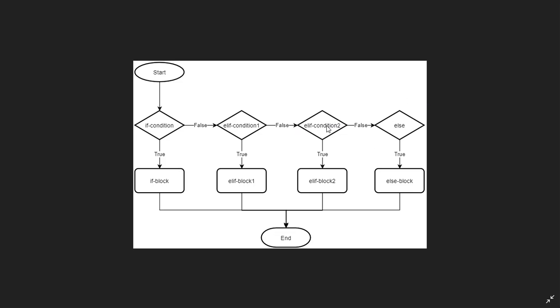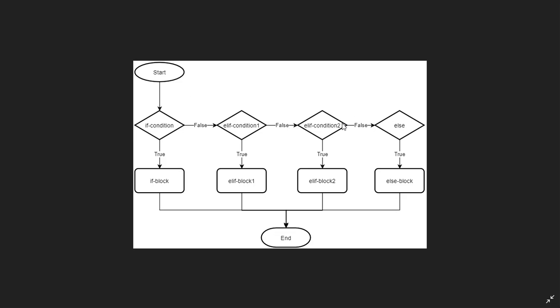But if you end it with an elif, there's a possibility that if that last condition is false, nothing will be executed. But this else statement acts as a fallback. If all these conditions fail, this one will always execute, because if this is false, this will be tested. If this is false, this will be tested. If this is false, this will just be executed. There's no testing here. As you can see, this is an else statement. It does not have the Boolean expression or a conditional expression. It's just else.